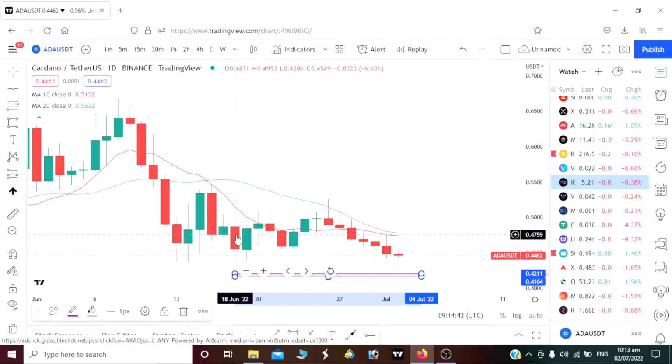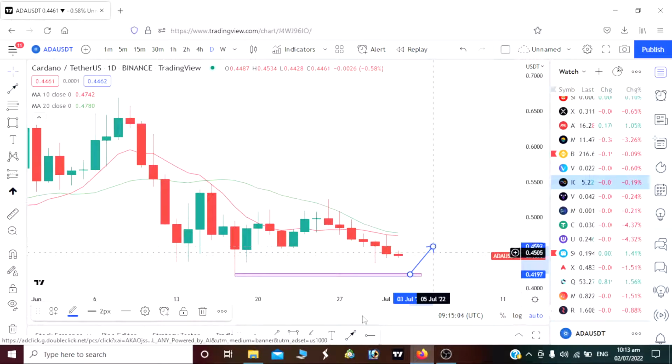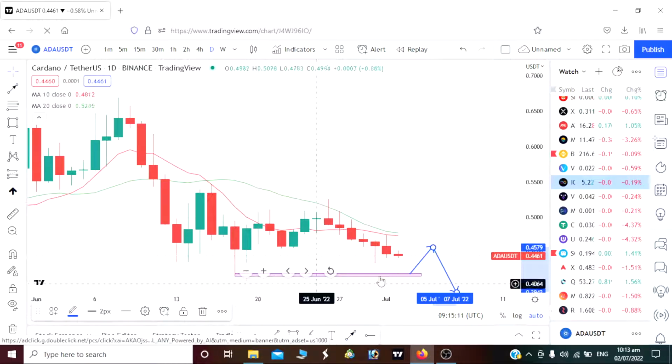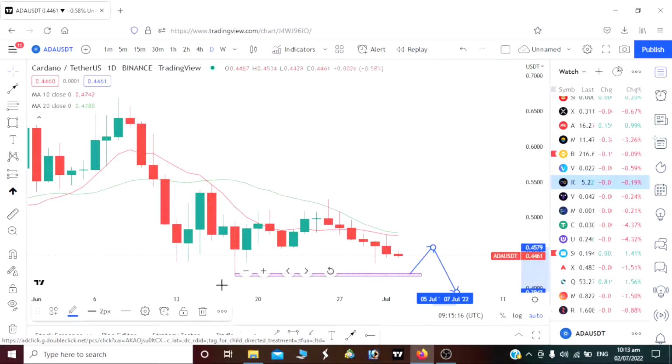When our price was about on the 18th of June, our price hits this our liquidity area, our lowest point for this year, which is about 0.42. So we would want to see a fall to hit our 0.42, then a pullback and a continuous bearish move that way. So like I said, we will be breaking below this our previous liquidity area here. We would be breaking below it.